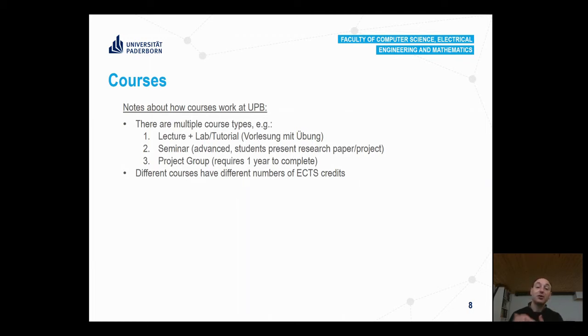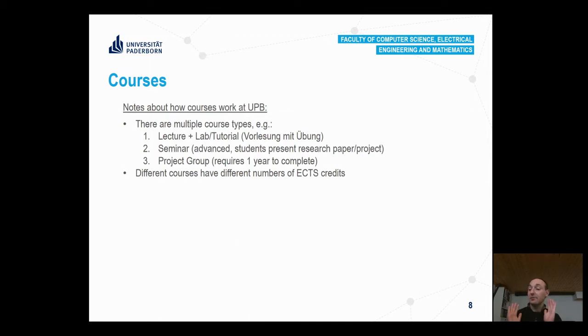And finally, we have things like project groups. Okay, and these are basically less commonly taken by exchange students. And the main reason why is because it takes a full year to complete these. So you need to be able to dedicate a full year of presence in Paderborn to do these. Okay, so typically these are not enrolled in by exchange students. I do want to mention one thing very clearly here, which is that, typically, again, you're welcome to come here. We very much enjoy having you here to do your exchange, to take master's courses. We cannot guarantee, however, a master's thesis supervisor for you here.